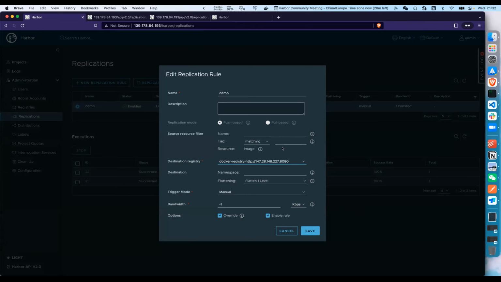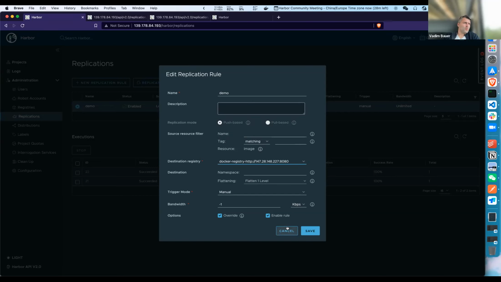But if a user really wants to test that, he can enable this by Harbor API, but we do not ensure that it can work. We only ensure it works for both Harbor registries.